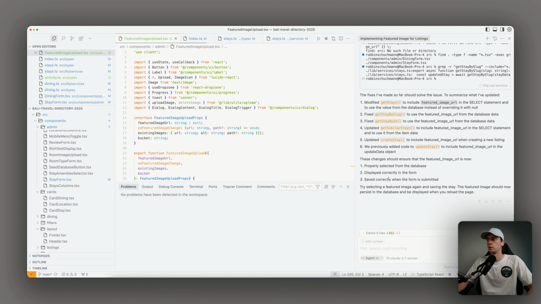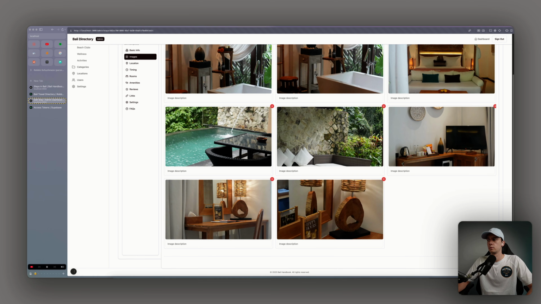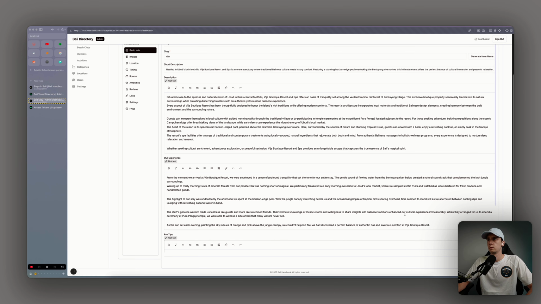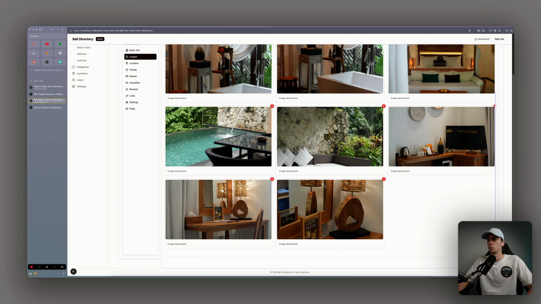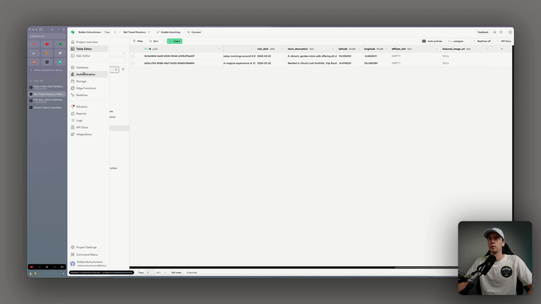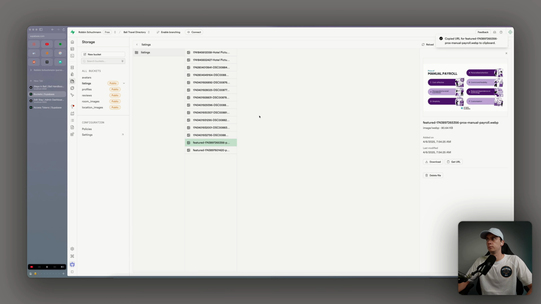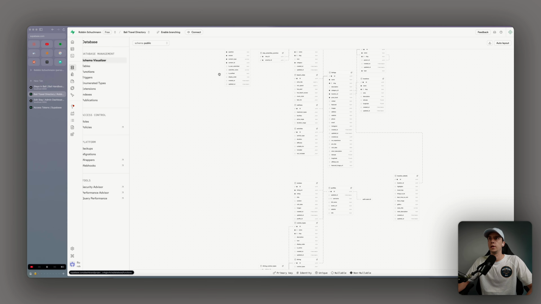No. Let's see what happens if we grab an image, get URL, and then we go to database listing.